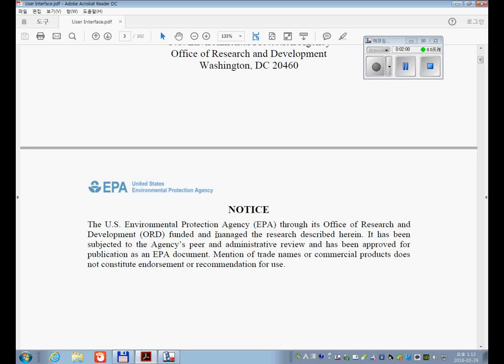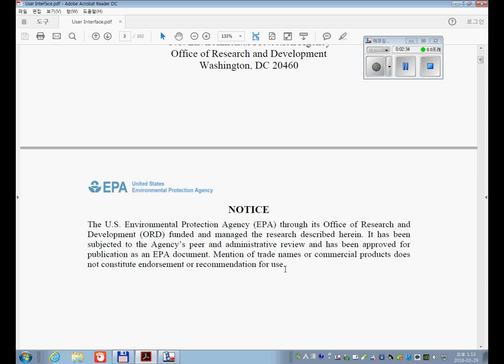Okay, so for the development of this WASP, they maybe made a big fund for this. It has been subject to the agency's peer and administrative review and has been approved for the publication as an EPA document.